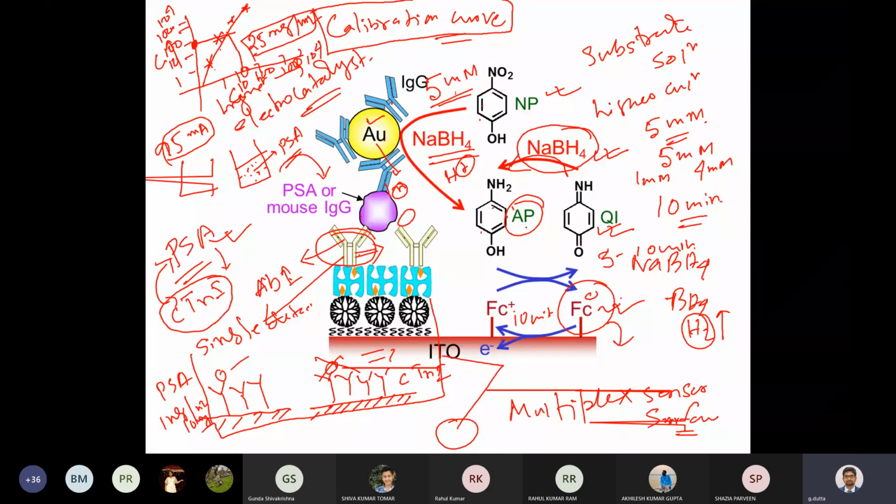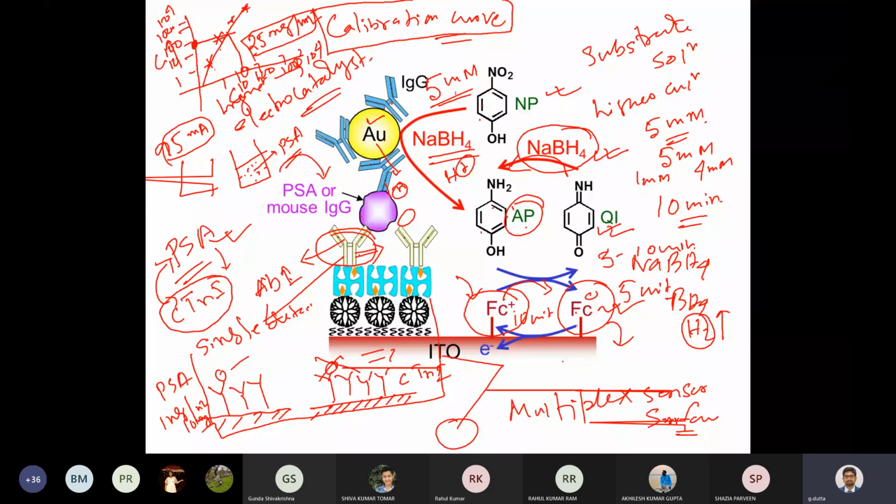Here 5 units of Fc0 will be on your surface, because all Fc plus will not be converted, because on your surface there will be a very high amount of Fc0. Okay, so within 5 to 10 minutes, your reaction will almost be saturated. But you should not wait more than 10 minutes. If you wait 11 minutes, then within 1 minute also, some Fc plus can be converted to Fc0. That's why your incubation time must always be constant.